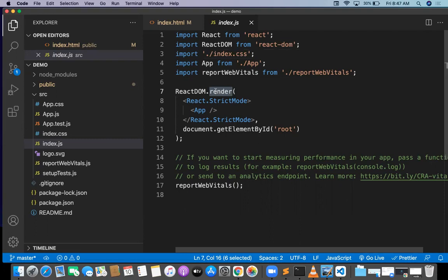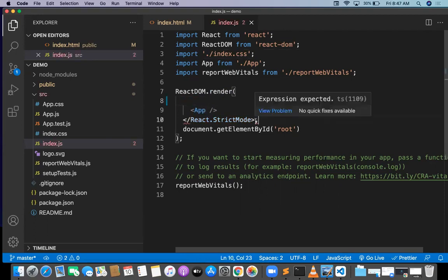Virtual DOM reacts for each and every functional part; the original DOM is not affected. That is the reason this is not going to hit the server every time, and it is not going to be a lot of burden for the customers. So React.render, what is rendering for this? App is going to be rendering. So this strict mode is also not required. You can remove it.